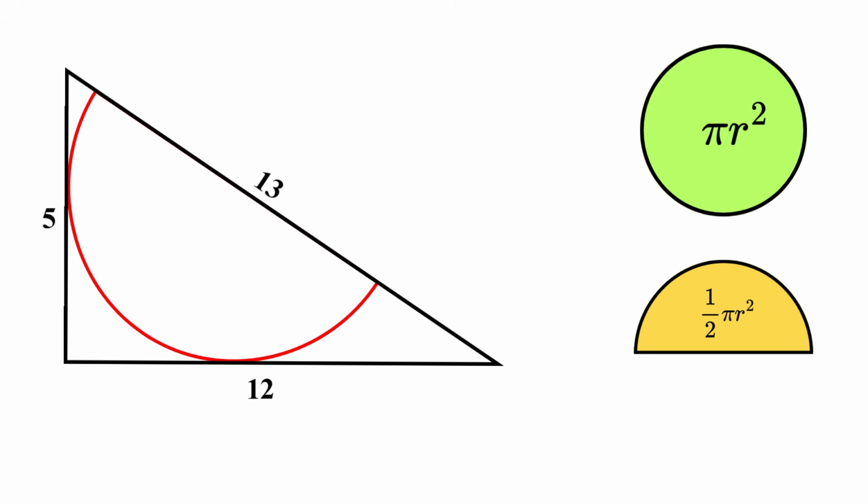Let's say this is the center of the semicircle, and if we draw a radius to these touching points, then the side of the triangle is acting as a tangent to the circle. Now, by the tangent-radius theorem, a tangent is always perpendicular to the radius at the point of contact, which means we get a 90-degree angle at each touching point.